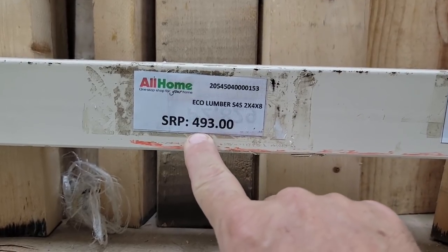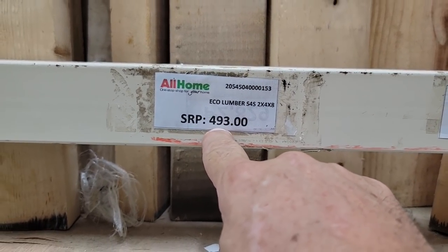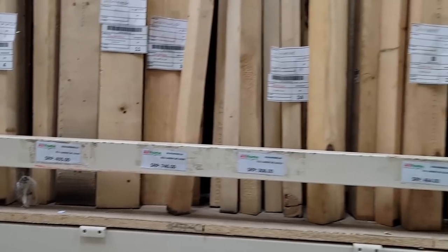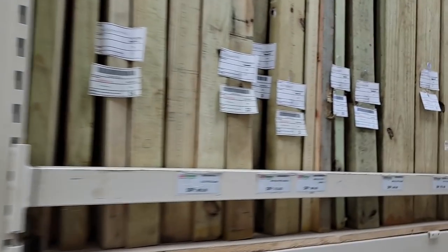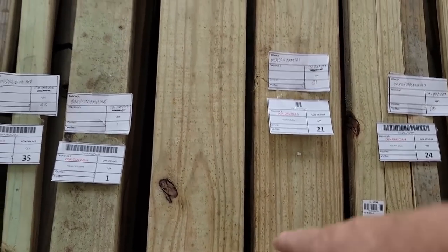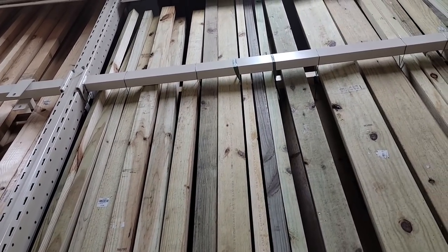Pine lumber here, like a 2x4x8. Man, you're talking about 10 bucks each for those. Here at this place, I've seen them cheaper, but it's funny that they're even here these days. This used to be something that was just unheard of to find. They got 2x6s, 8s, they got 10s, they got long lumber. I mean, some there must be 12s.